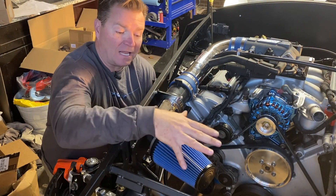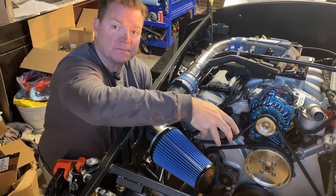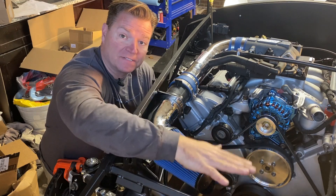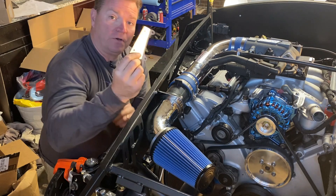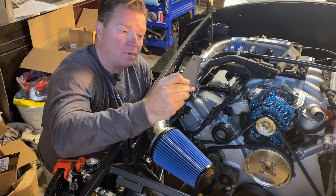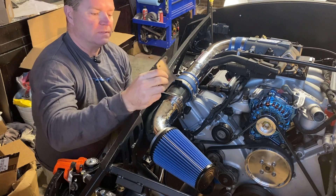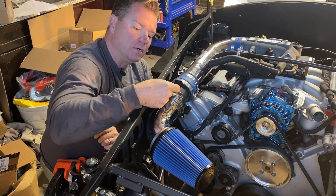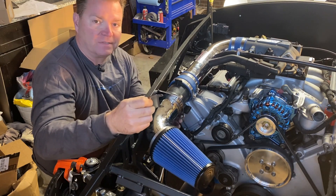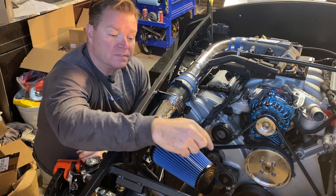We've got this intake tube in here. I kind of like it where it is, but I'm a little concerned it's going to hit the overflow tank. We may have to shorten it here to get it in this empty space, or even cut it off and shorten it and take it straight out — or both. We'll move forward next with doing the radiator and the tank to see how this fits. There's a bracket that comes with your kit when you order the 2004 Mustang GT as your donor. This bracket attaches back here at this three-quarter inch tube, and it also attaches to the mass airflow sensor as a kind of bracket for it. We could bend that out and attach it to the panel so it doesn't move around when driving.